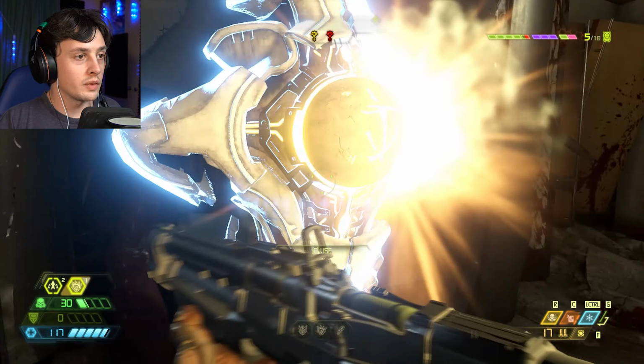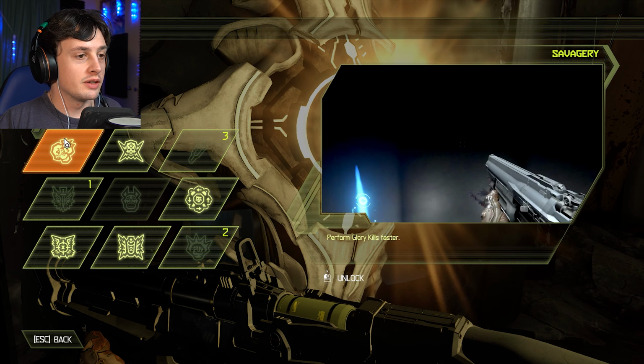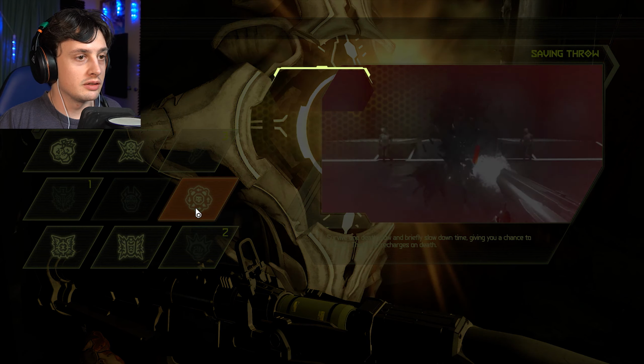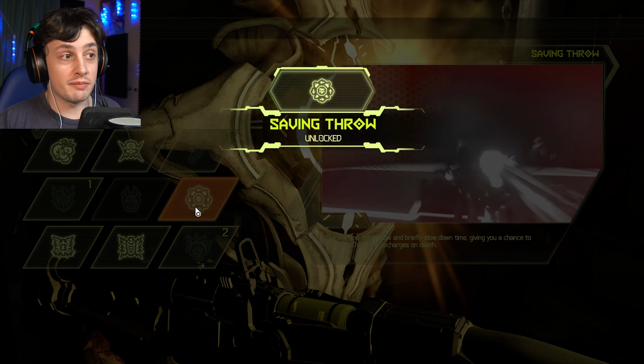Go to heaven. Whack. I use this before something comes out. Let's buy this. And not equip it.